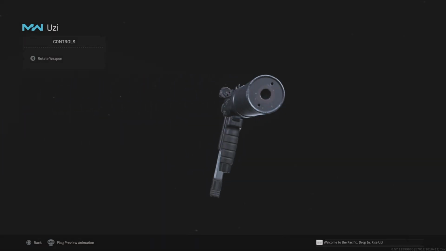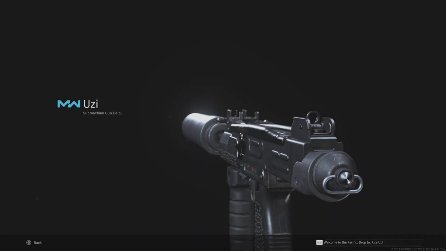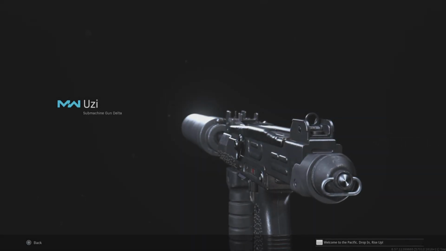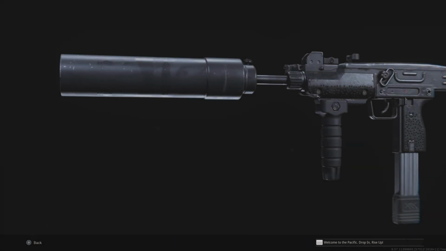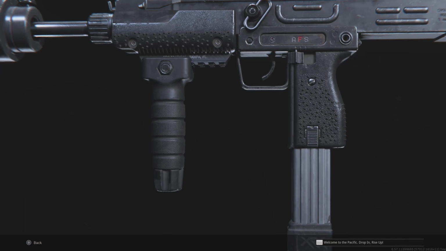Alright, so this is the final weapon in the video, and it is going to be the Modern Warfare Uzi. I feel like this is such an underrated SMG. The hipfire is one of the most accurate hipfires in the entire game right now, and I just really like this weapon, so I thought I'd include it as a little bit of an underdog. Let's get into the build.